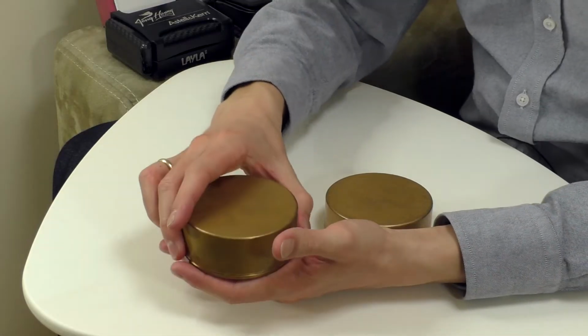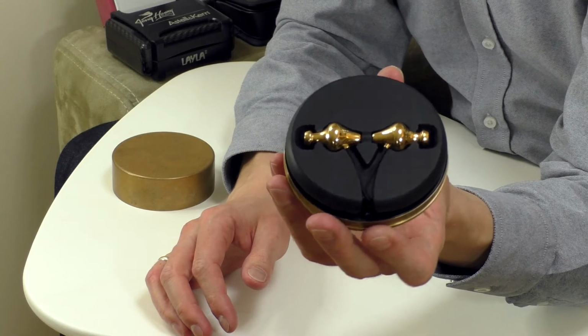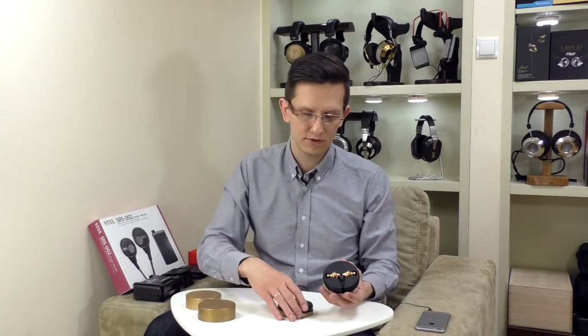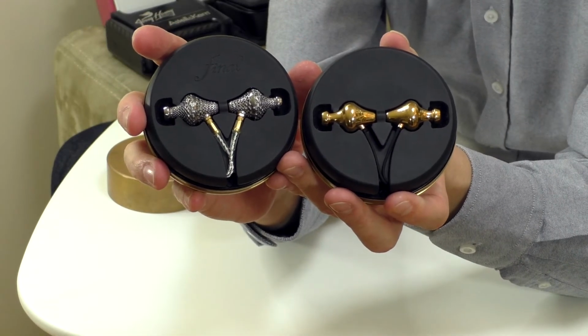But in terms of how they look, there is one headphone that looks even better. And this headphone comes also from the same company, Final Audio, and it is called PianoForte XG. Well, I don't know if you see this on the camera, but when you compare them head to head, really XG is more elegant. So, let me untangle both of these and I will show you how they fit in my ears.